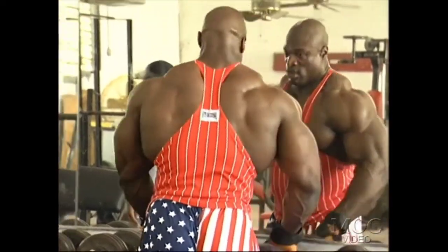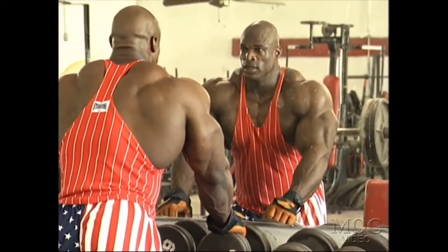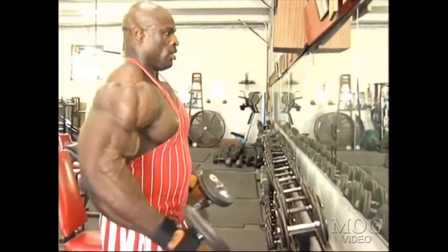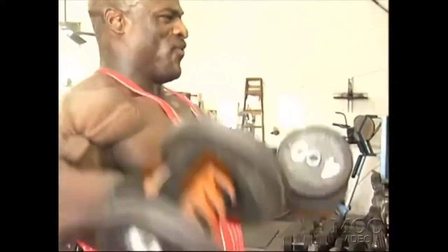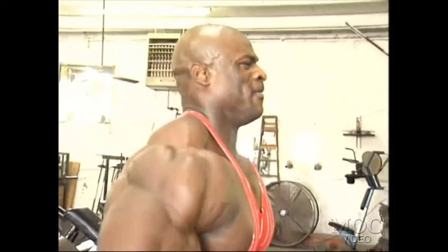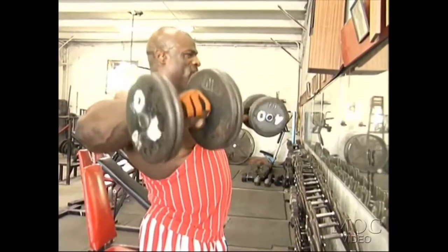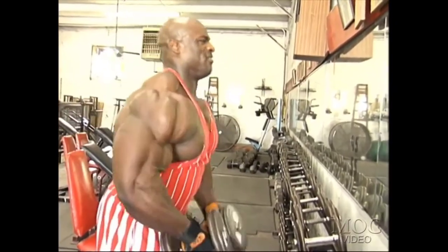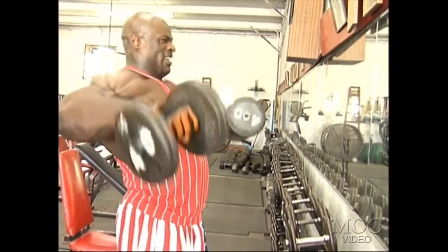Since I only do shoulders once a week, I always incorporate a giant set with the dumbbell laterals. It really helps to build my shoulders up real good. What I mean by giant set is I do four sets back to back. I start out with 30 for 25 reps, then 40 for 15 reps, then 50 for 10 reps, then 60 for 8 reps.